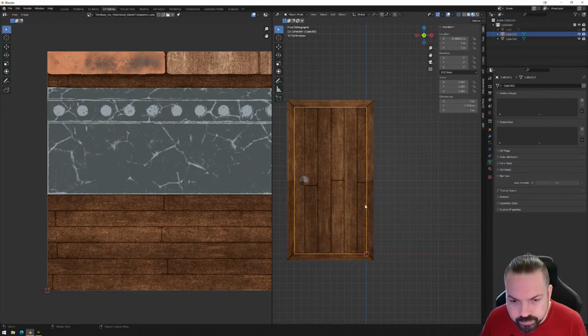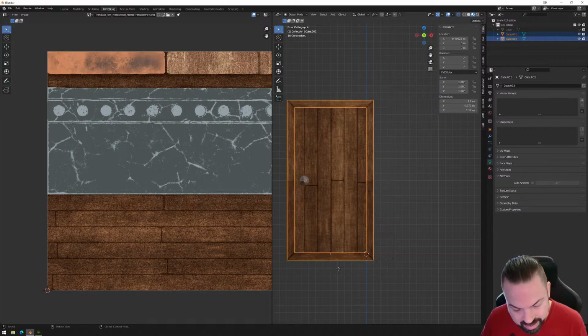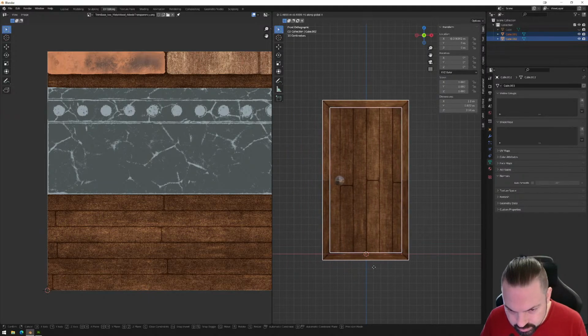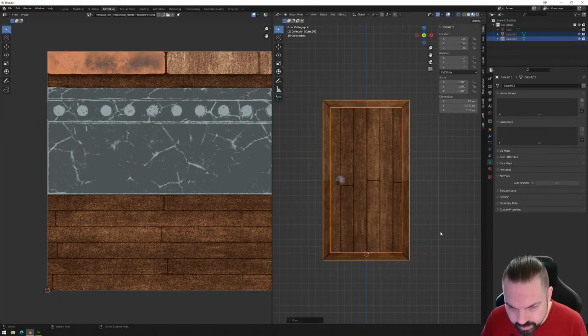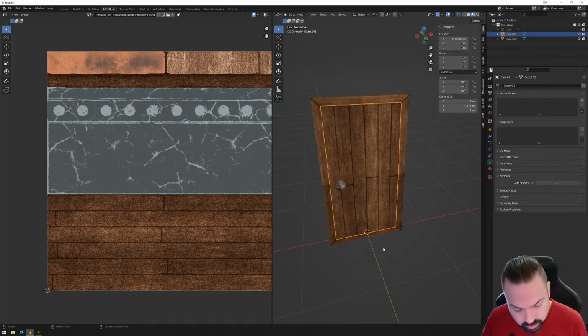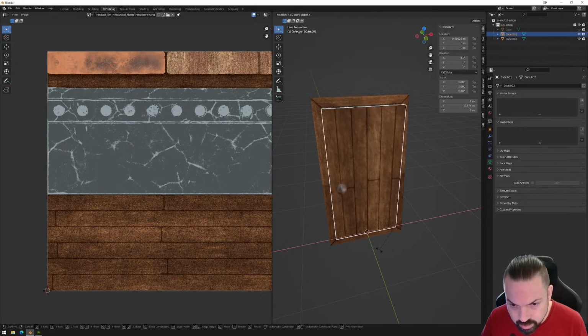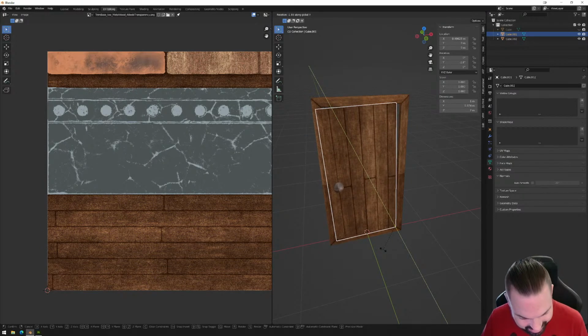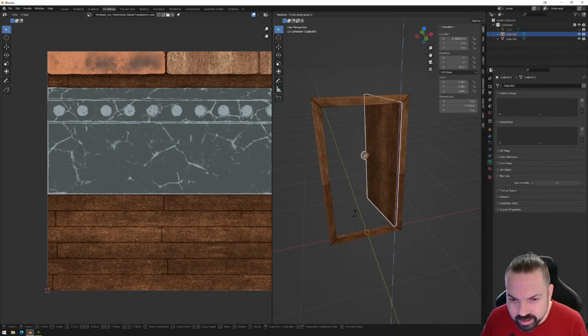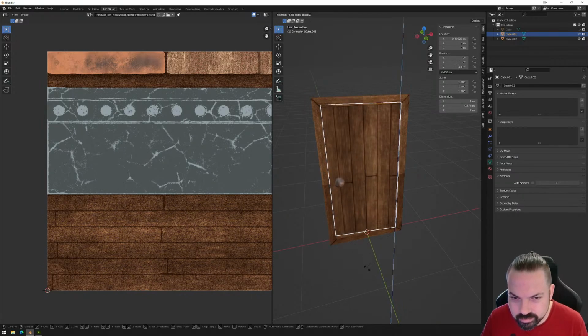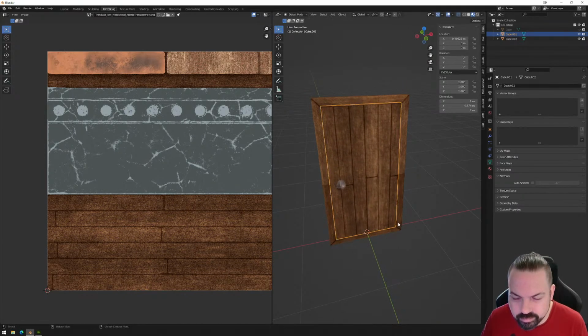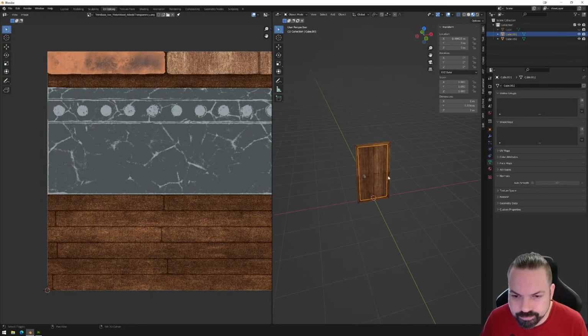Go Control A, all transforms, and then move this back to there. That way, when you rotate, you have a door. There, there's a door.